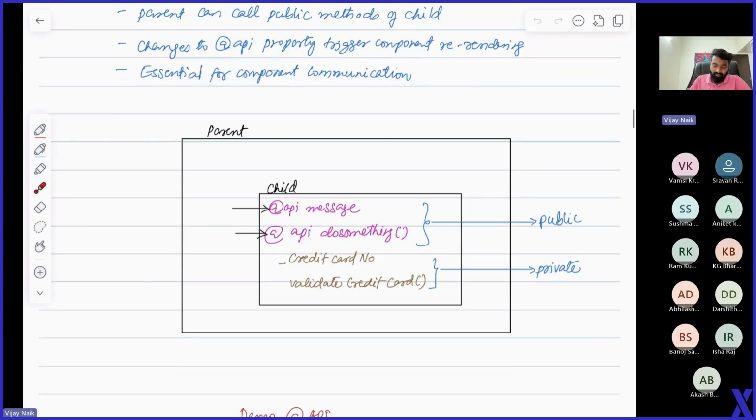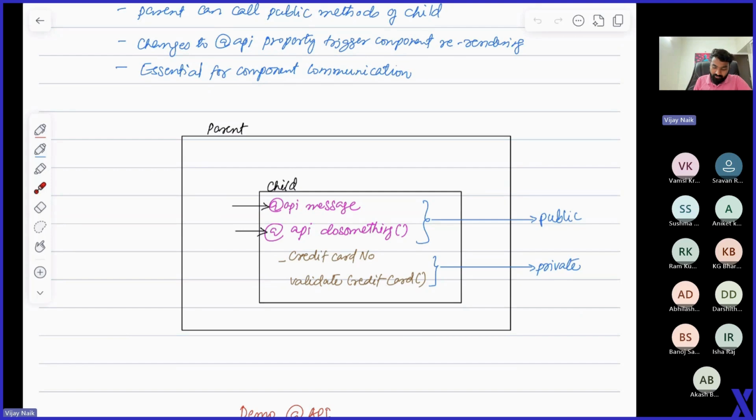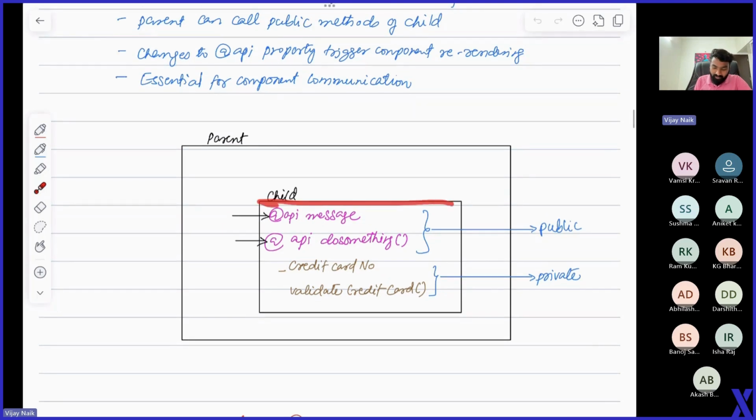Let's say, for example, we have two components, a child component and a parent component. The child component is inside the parent component, and the child component has an @API property, a message, and then an @API method. So these two are public, but these two are not public.